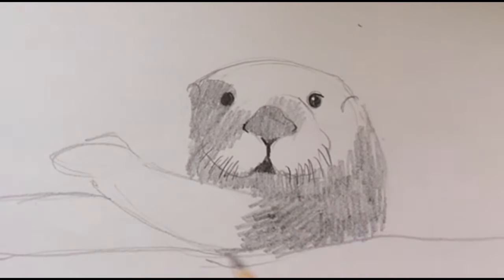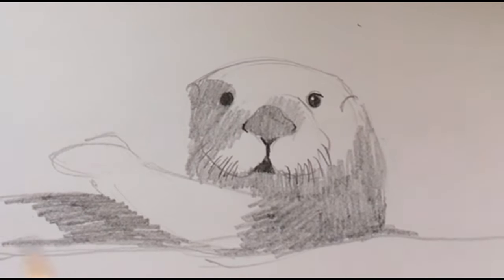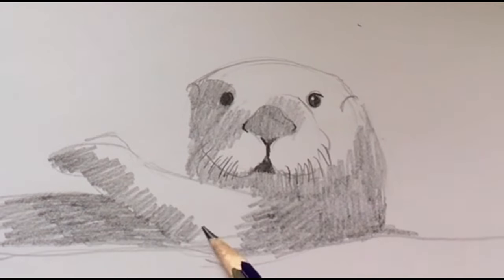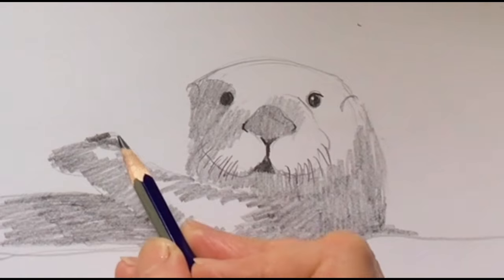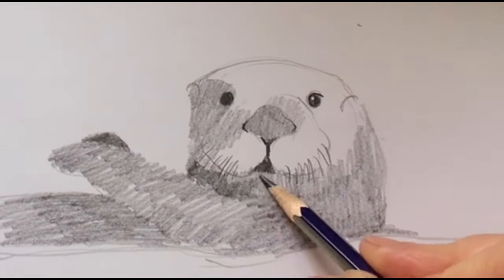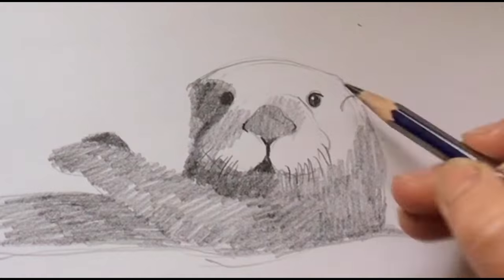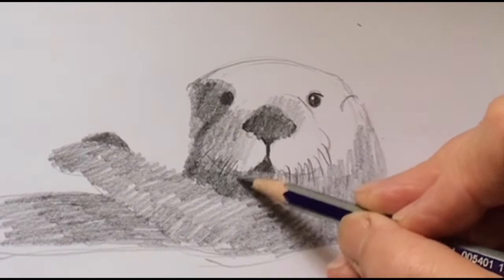I always try to use the same stroke and the same length for the fur, and make it darker as it hits the water. Here's the belly — I'm going to fill this in, it's pretty solid right there. Get a nice steady shading going; take your time. Look at the picture to get the direction of the fur — where is it growing and where is it going? I think that really helps. Shade the nose too — it's super dark.